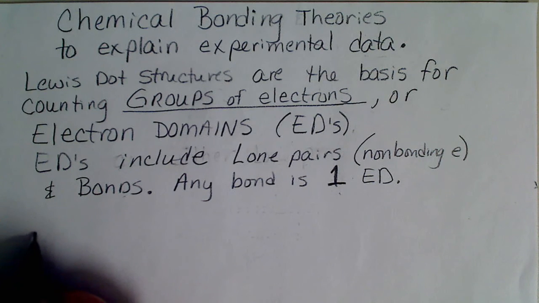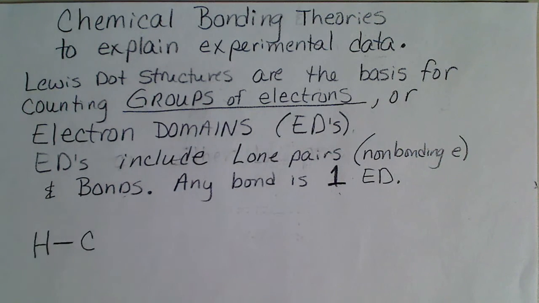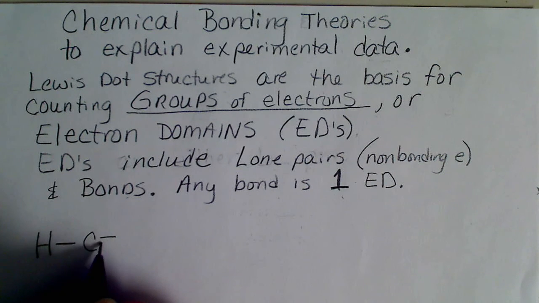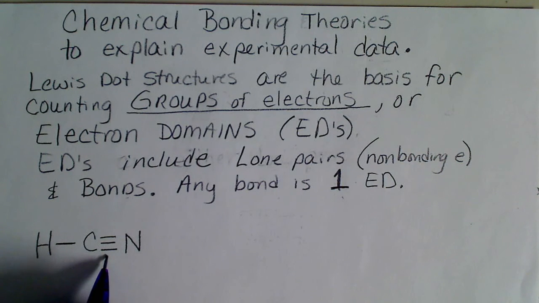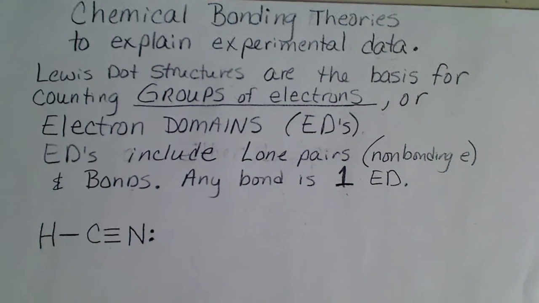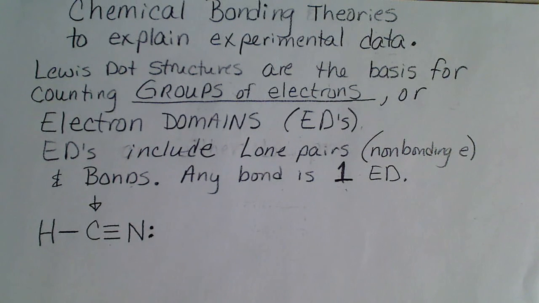So for example, hydrogen cyanide, we have drawn this before in class. If we did the dot structure for this, we would end up with 4 lines, and our triple bond has to go to nitrogen because hydrogen can only have 2 electrons around it. So that would be the correct dot structure. All of our focus is going to be on the central atom.